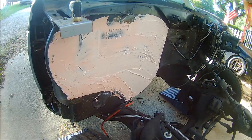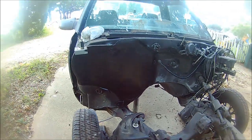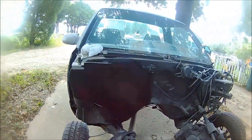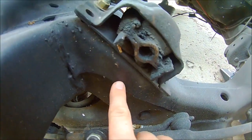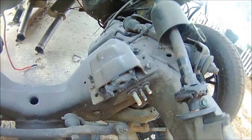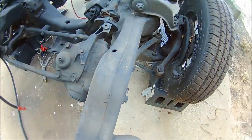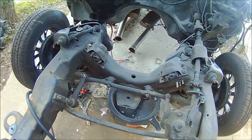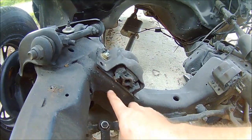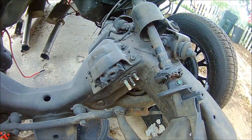I'm about done with the firewall, probably gonna sand it down just a little bit with some fine sandpaper and put another coat of paint on there. What I'm getting ready to do now is drill a hole in the frame right around here on both sides so I can stick a wrench in there and get these old pads off. Without doing that you have to take the whole front suspension out and go up in the spring perch to get those bolts out. I found on Facebook everybody said to drill a hole right here and you can put a wrench in there and hold the bolts in place while you loosen them — so that's what I'm gonna attempt to do right now.